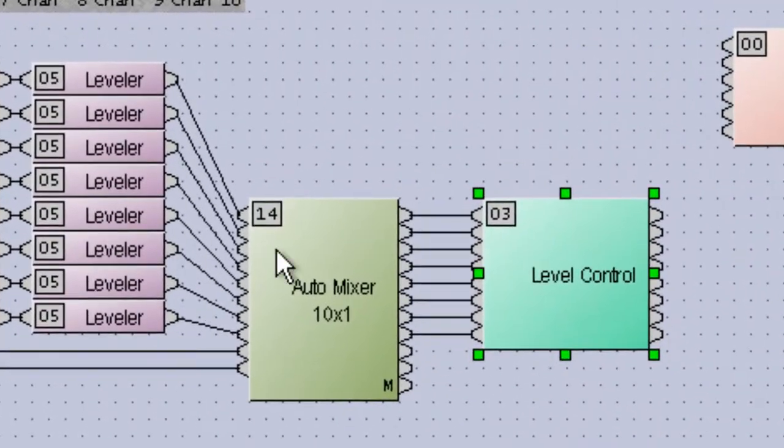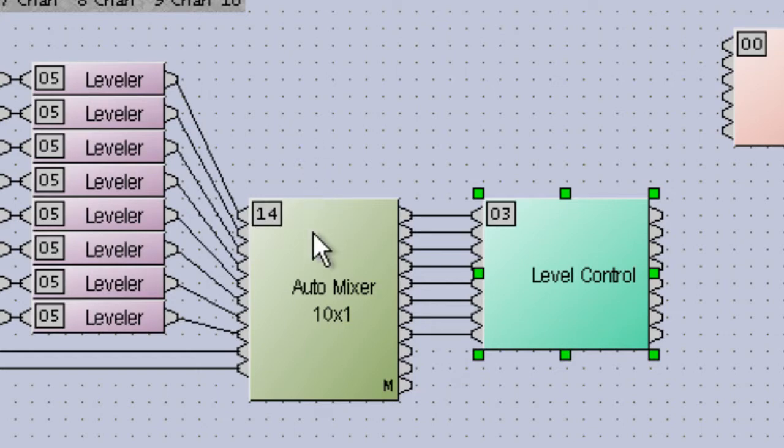maximum and a minimum, control the microphone level, but not do it before the auto mixing circuitry, because remember, we never want to put it before the auto mixing circuitry, as we discussed in the previous video, because it will mess up the adaptive threshold and the ability of the Automixer to sense the levels in all the room and adjust and gate open microphones accordingly. So let's look at another option.